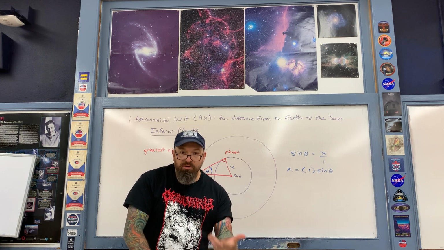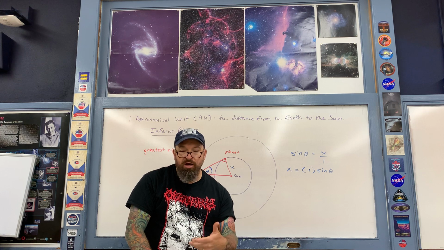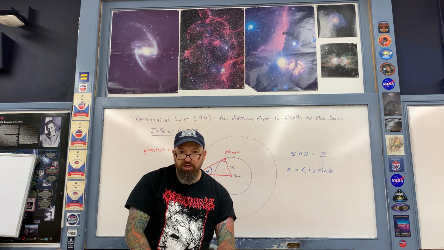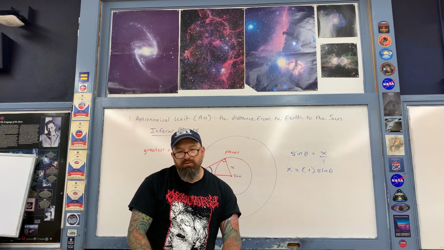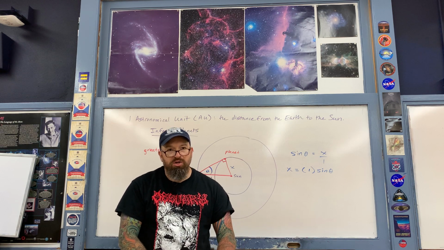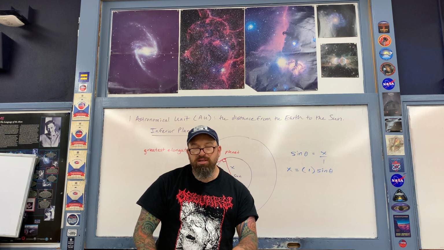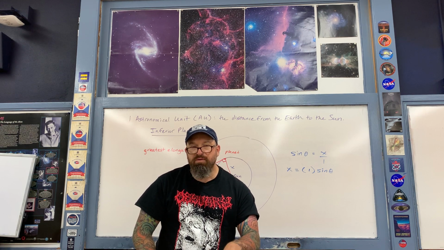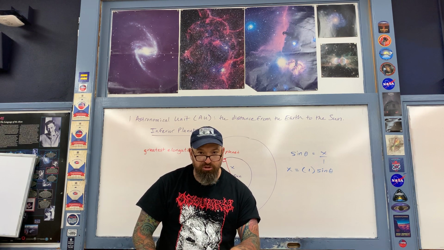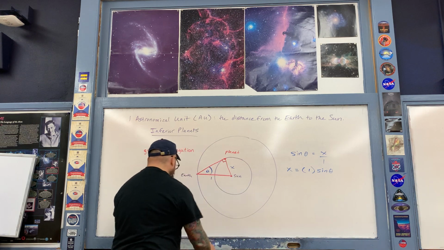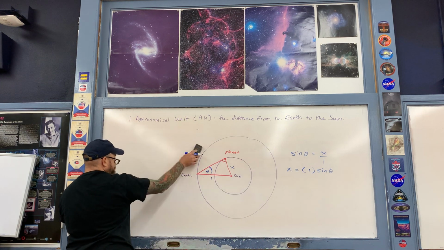Okay, for superior planets, it's once again just a right triangle to determine the distance that each planet is from the sun, but it does involve a couple of extra steps. You need to know something about the planet ahead of time. You need to know its sidereal period P from the previous portion of this lecture.